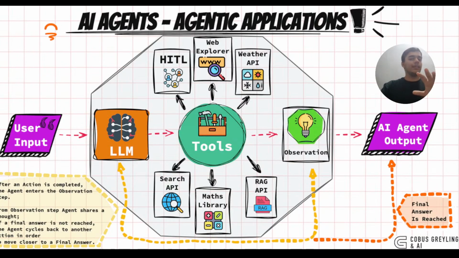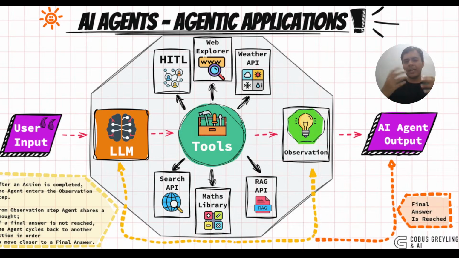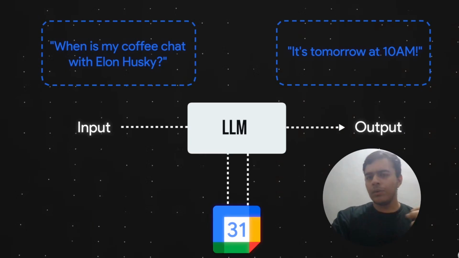Now AI agent is literally a very big topic in itself, I mean, agentic AI in general. So an AI agent is similar to an AI workflow, right? You give an input, the LLM has access to a tool, or maybe a bunch of tools which we set up, and it gives the output.